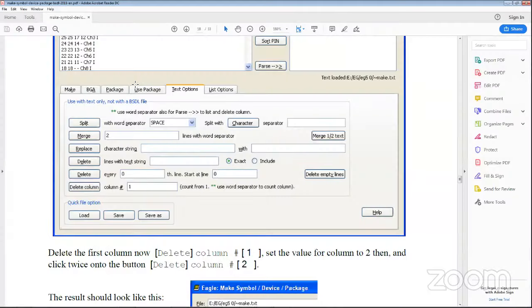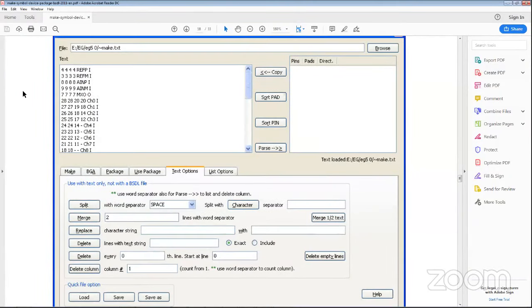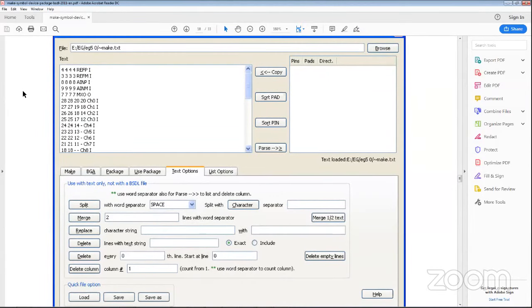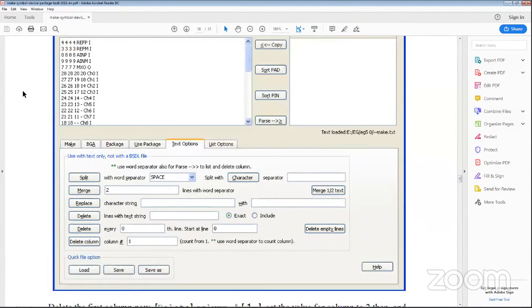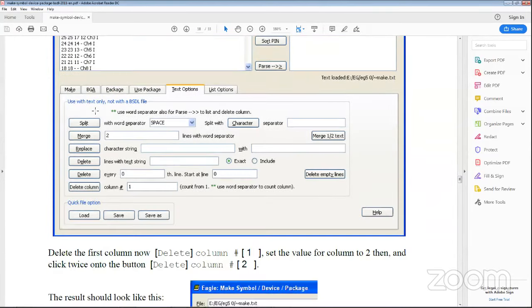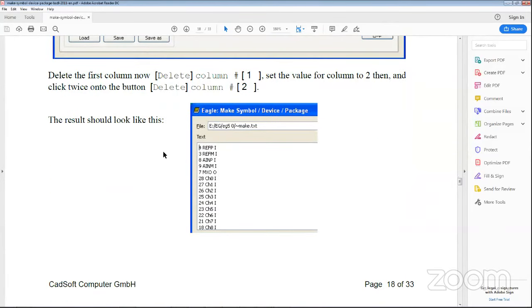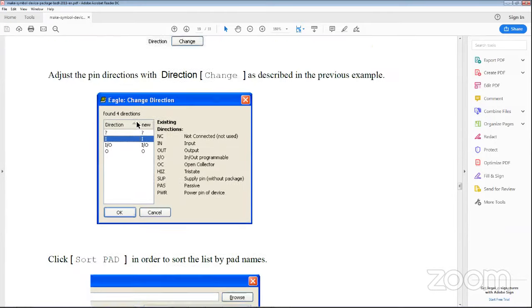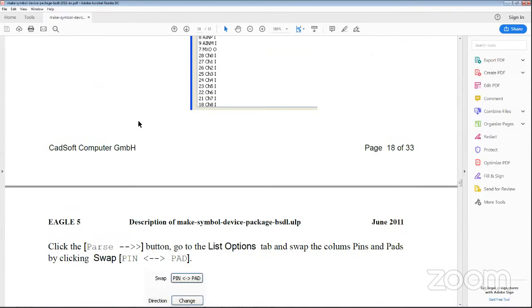And this one is really very thorough. It covers several examples, how even if you don't have a BSDL file, if you can get certain text from the data sheet, then it can parse it and do some text operations on it to be able to use it for part creation. So very thorough manual. I do encourage you to check it out. As you can see, 33 pages of gold, as the saying goes.